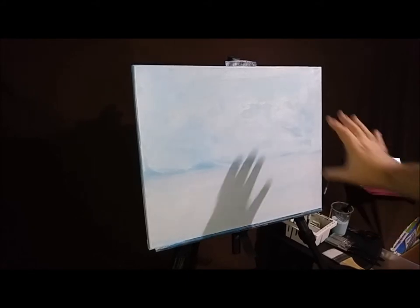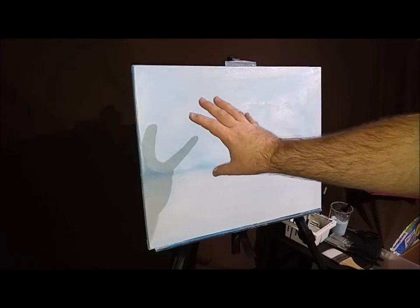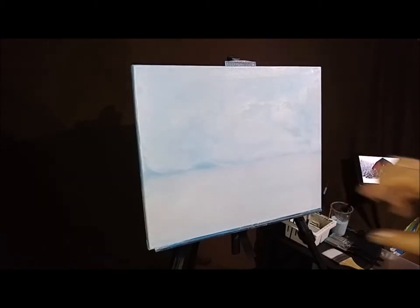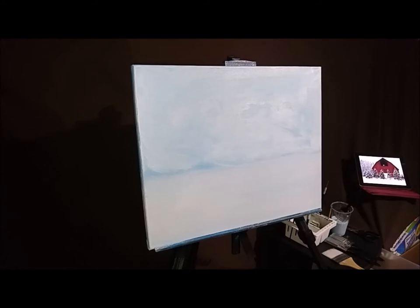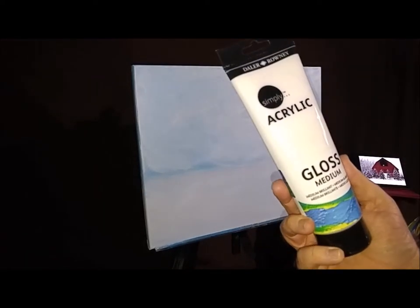what I did is I came back in here and I went over that light blue with a titanium white mixed with a little bit of that gloss medium. And let me show you, for those of you that are not familiar with a gloss medium, that's basically this right here. I picked this up at Walmart today.